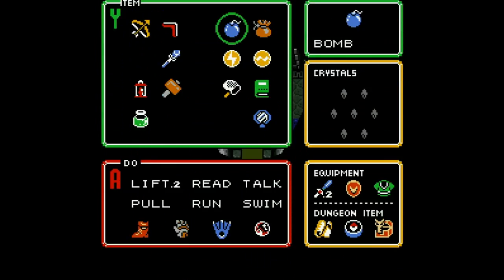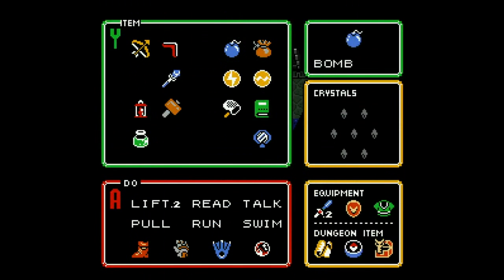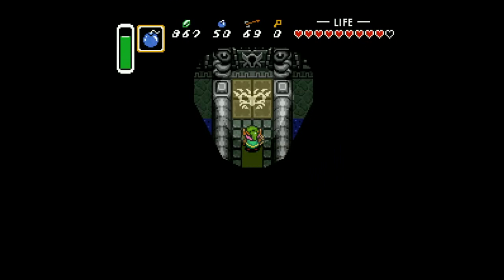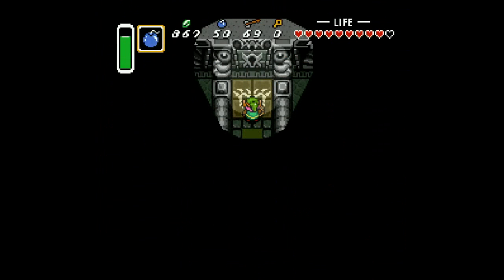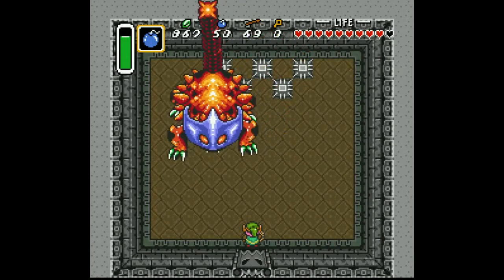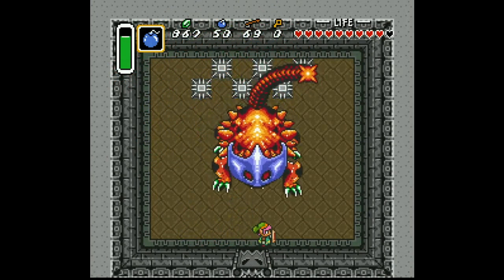Now there's 2 ways you can beat this boss. You can either use bombs or the hammer. So if you run out of bombs, you still got a chance here. The hammer just takes a little longer and it's a bit riskier. So, let's get to it, shall we? And we come across the big fire-breathing Helmet King.